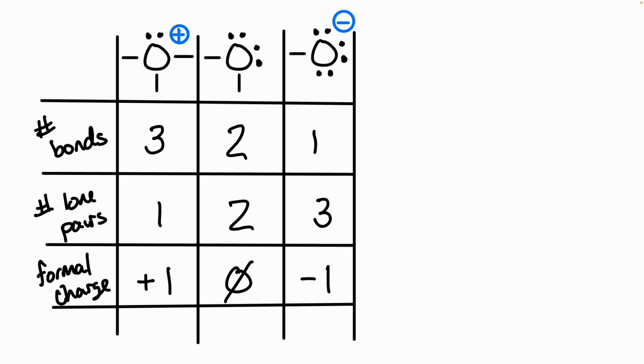All right. Those are all the formal charges you'll see on oxygen in organic chemistry. It's not going to have a -2 charge. It is super upset at that point, right? It's already mad enough having this formal charge of -1. So you're never going to see it higher than that.